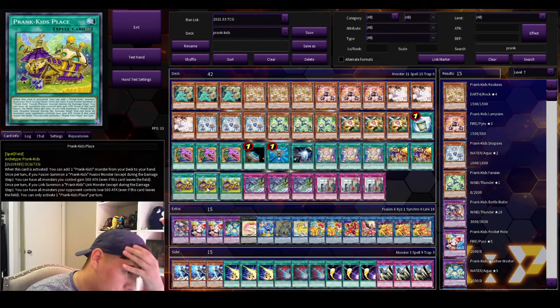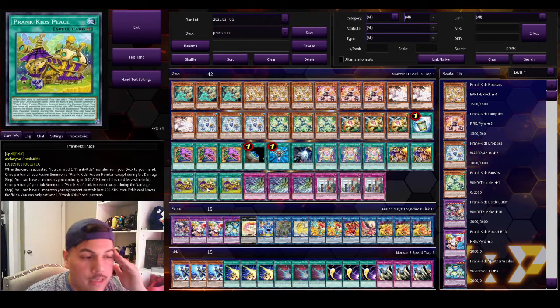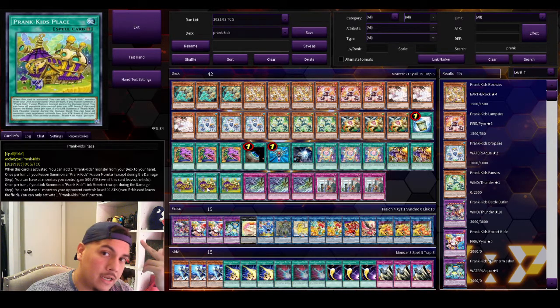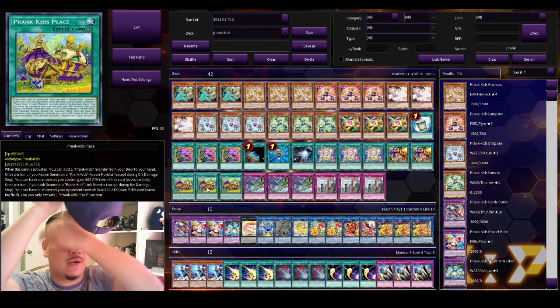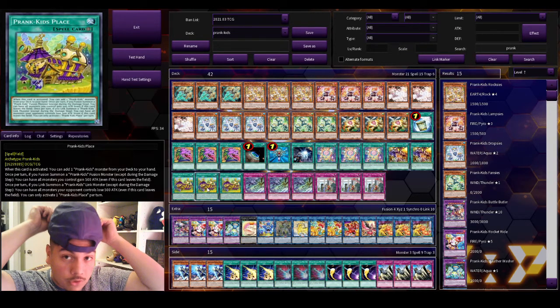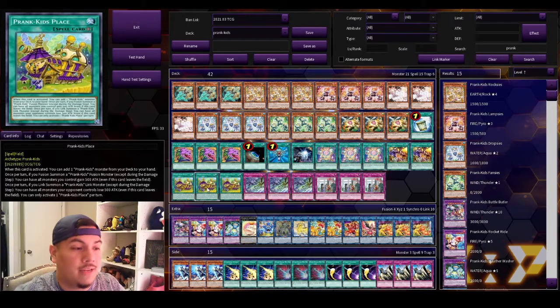What you're going to want to do is summon out your Battle Butler, and after you summon your Battle Butler, you activate your Pranks in the graveyard, bring back 2 Dropsies, and make Totally Awesome on your next turn. There's really no sense in link summoning during your opponent's turn when you've already activated the effects of your Lampsies, Dropsies, Fansies, and Roxy's.